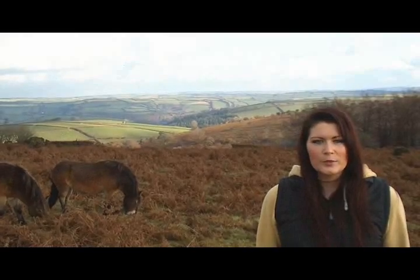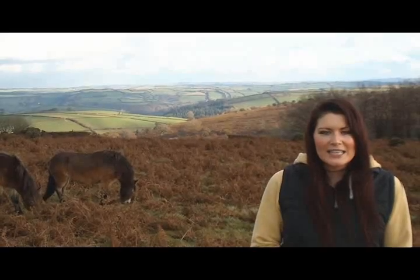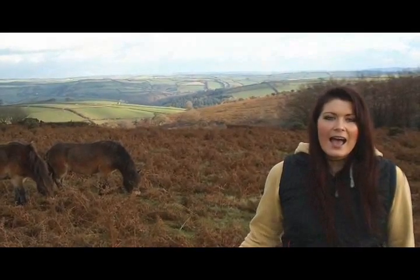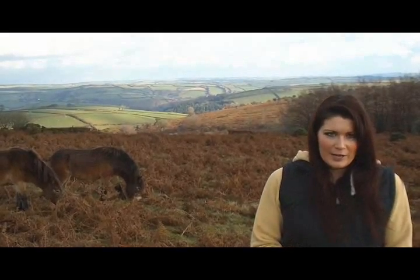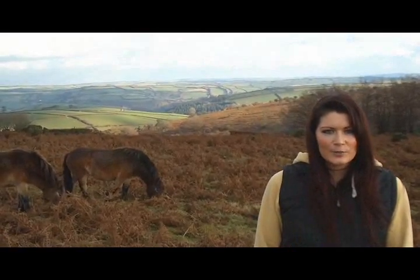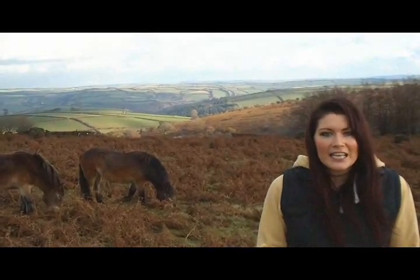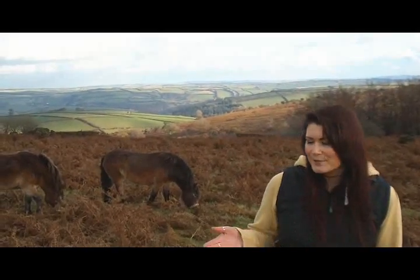Now Exmoor is home to a diverse array of fauna and flora, from the great majestic red deer herds to our smallest bird of prey, the merlin, to the wide variety of grasses and sedges, and even 2 whitebeam trees which are endemic to this area and found absolutely nowhere else. These are 2 sorbus species, Sorbus subcuneata and Sorbus taxon D. Today, however, I've come in search of an animal that is so successful in this habitat that it's managed to retain its natural bloodline since prehistoric times, and that's the Exmoor pony.